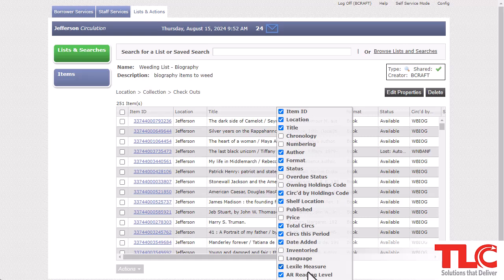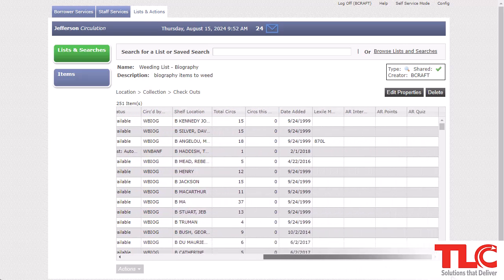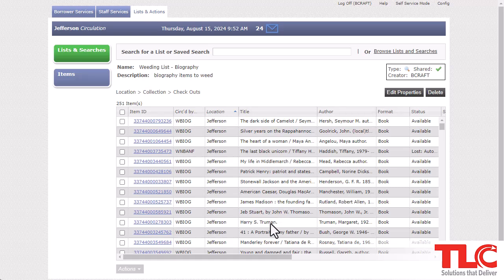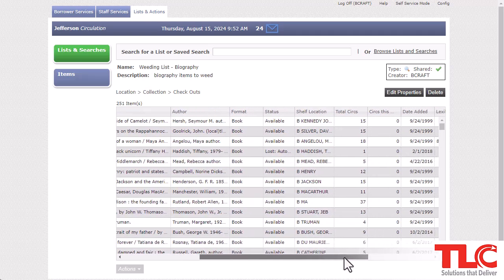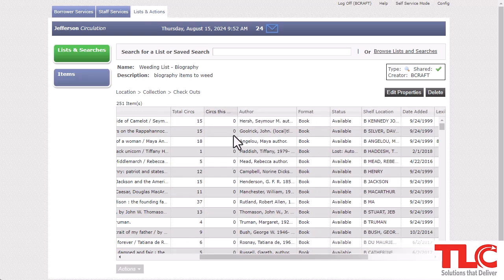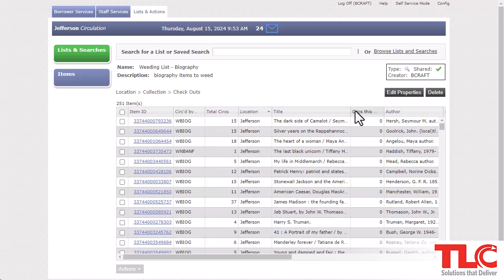After I've selected which columns I would like to view, then I've got everything narrowed down to just the information that I want. And now I can start rearranging my columns. I suggest selecting which columns you want to have available first, because if you've rearranged the order of your columns and then you deselect some of the columns on that selection section, then your columns are going to sort back into their original order. So you want to always select which columns you want to have first and then start moving them around.